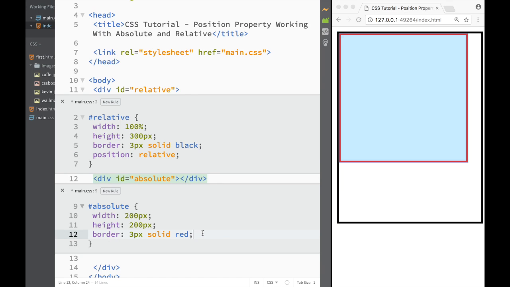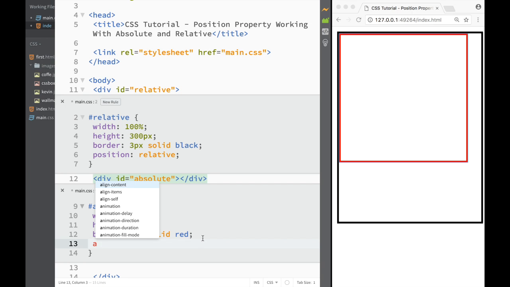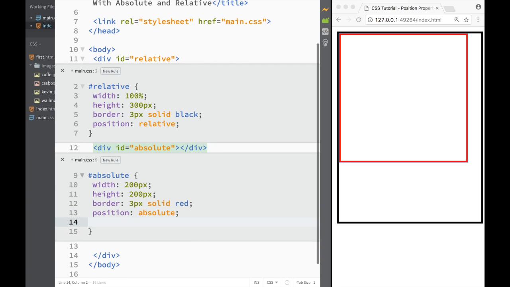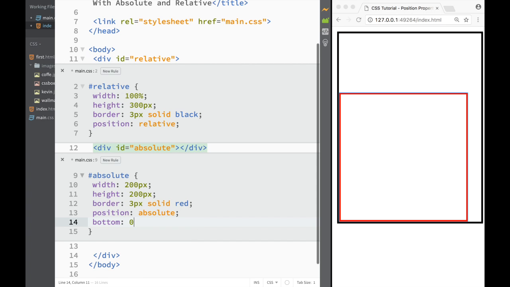Now if I go over here and set this position to absolute, sorry, I need to write position first, not the absolute. So I write position and then I say absolute, and I go down, and now I need to start telling the browser where it should be located, right? So let's say that I want the bottom to be 0, right? So now I can see right away how it moved. However, you can see that it didn't leave the div. It actually stayed within the div.